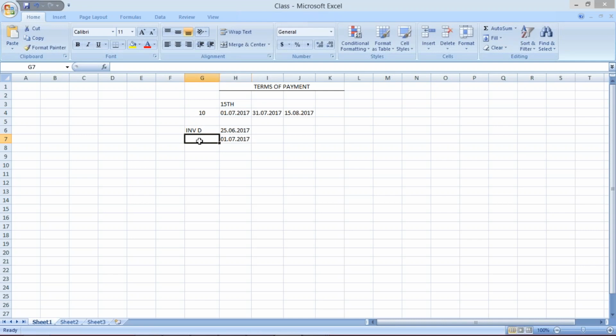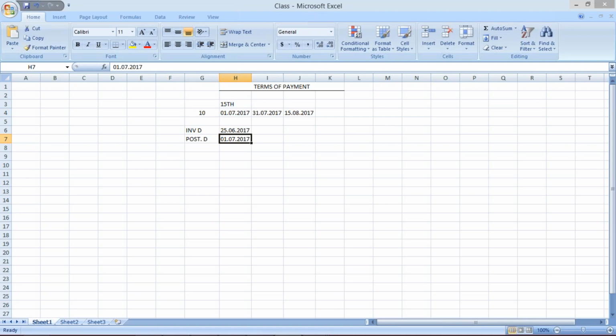It means on this date they are going to enter this invoice, in the sense on this date we are going to post. Now see, invoice date is in the previous month, whereas posting date is in the current month, July. So now here the system is going to be confused.